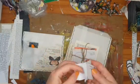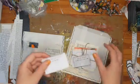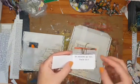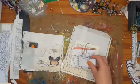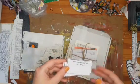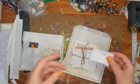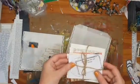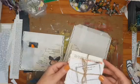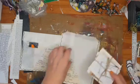So this is where the feel good will come in for you. When you are feeling a little bit down, you can go like, this is Psalm 23 verse 3. You can just rip that out, put it in your journal, or put it somewhere like in your planner or wherever, and paste it, or put it in your wallet or somewhere, and this will just make you feel a little bit better. Okay, so this I already did. And then I used a twine, or a string, to bind that. I'm just going to put it there because we're going to use it now.